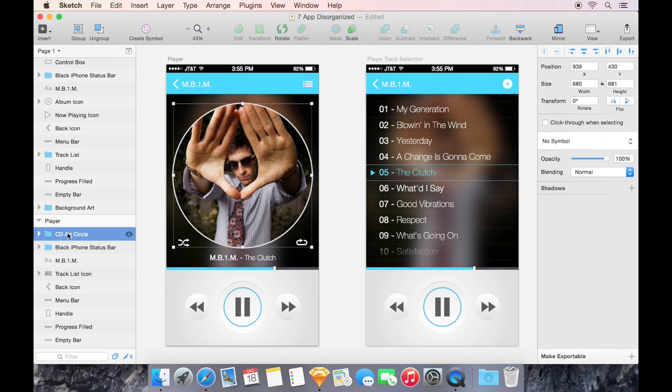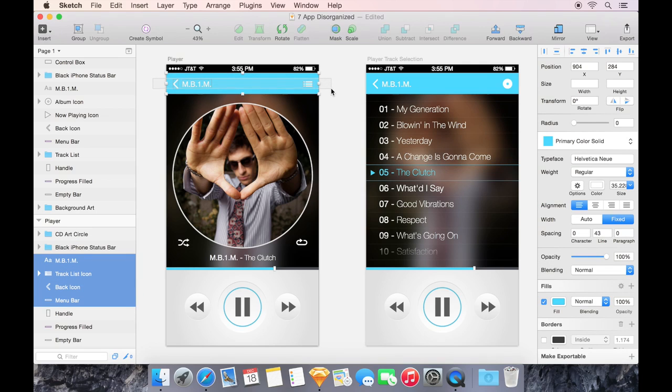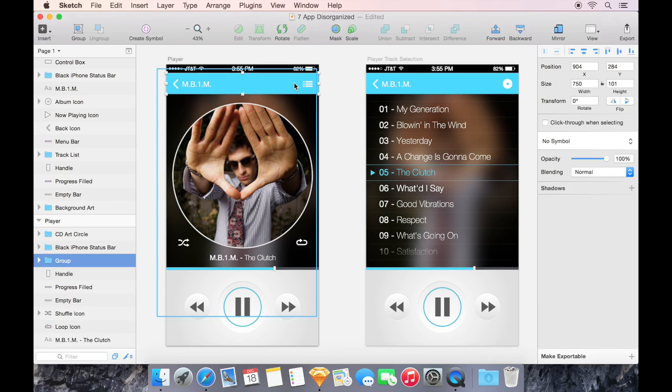This is a regular group. I've grouped these elements together, and they behave like one object. That's what happens when you group things. Let's highlight, I'm going to click and drag up here to highlight this control bar that we have at the top with just these elements in the blue bar. And I'm going to hit Command-G to group those together.